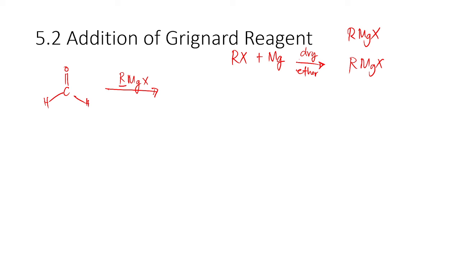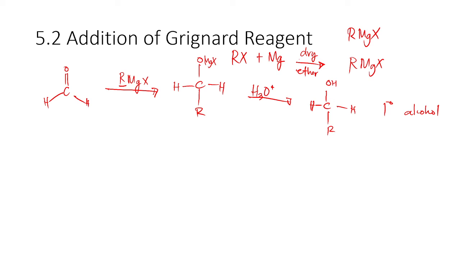Ano ba yung magiging nucleophile dito? Ang nucleophile natin ay yung ating R group. So, we will have here this form and we will have here this Grignard reagent, yung MgX natin, and we will have here our hydrogen. And if you expose this product to acids, you will have this compound wherein magkakaroon ka ng OH imbes na MgX, and you have here your R group and this hydrogen. Therefore, magkakaroon ka ng tinatawag nating primary alcohol.